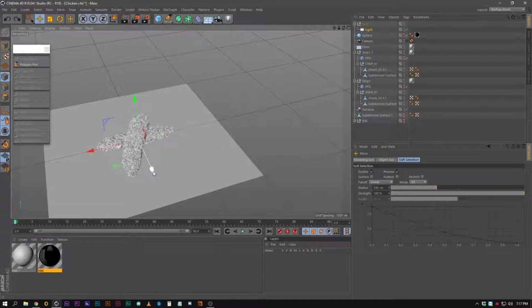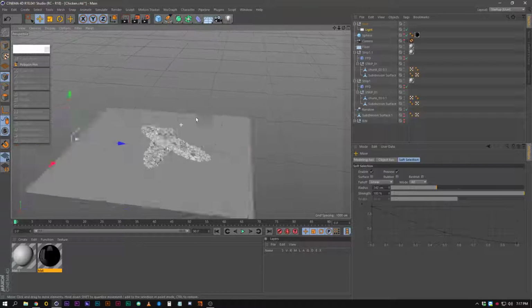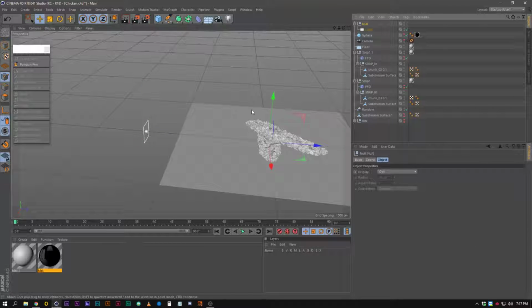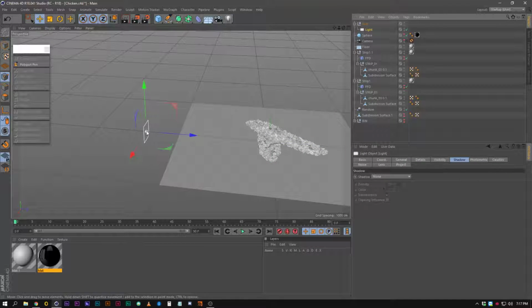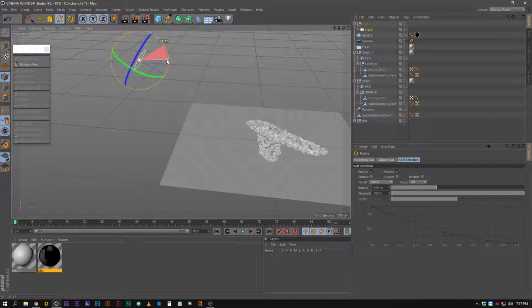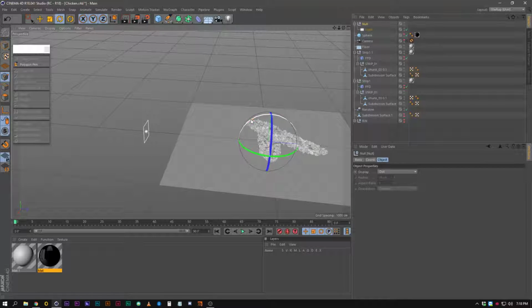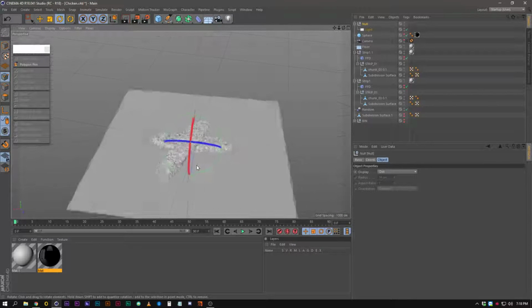No, let's go this way because the light's pointing in the Z. Because the light is always pointing down this way, instead of trying to guess if it's pointing in the right direction, I've put it inside the null and pushed it away from the null, and now all I have to do is rotate the null and it goes around from the center point.